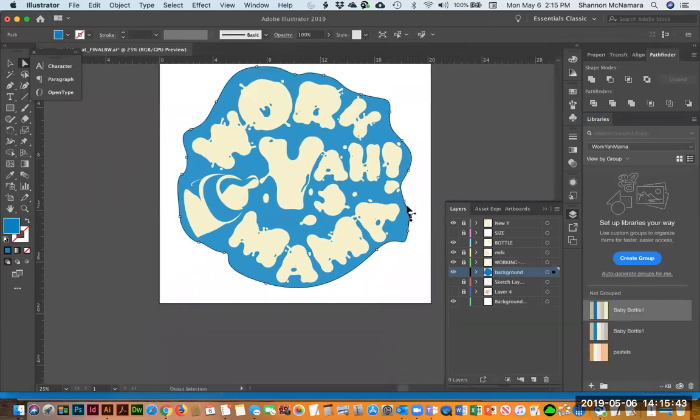Sometimes I feel like making those kind of weird organic shapes is almost harder than drawing something exactly how you want it to be drawn. But I want things to stand out just a smidge more, and I think I might have to add a third color, and I think that third color might need to be possibly white, but let's see.